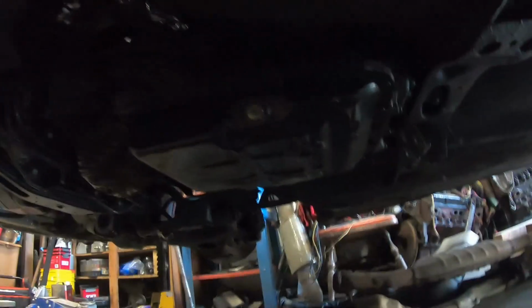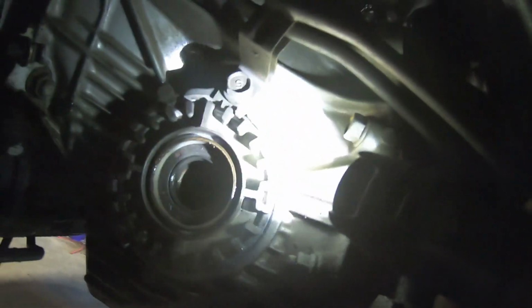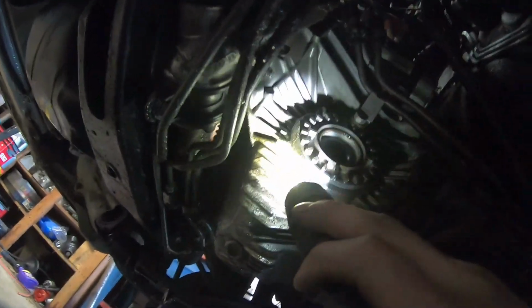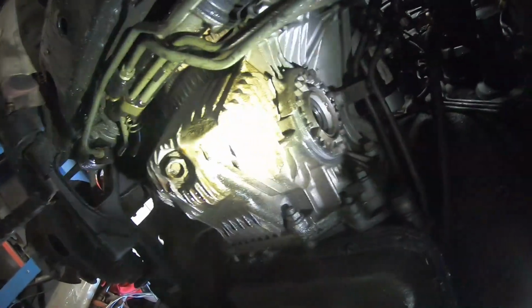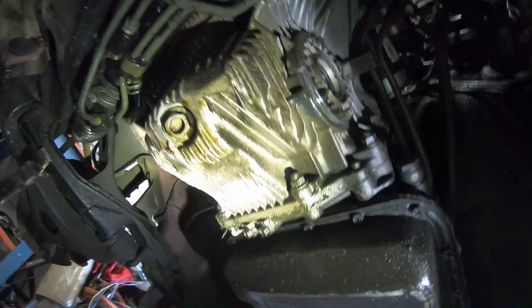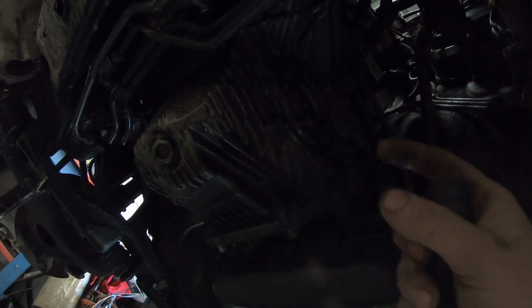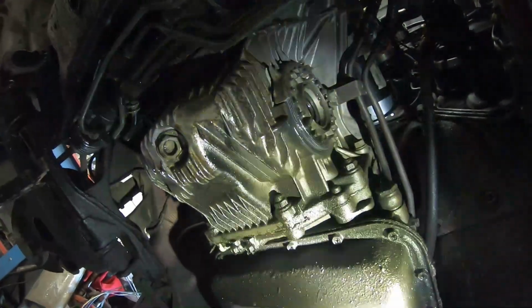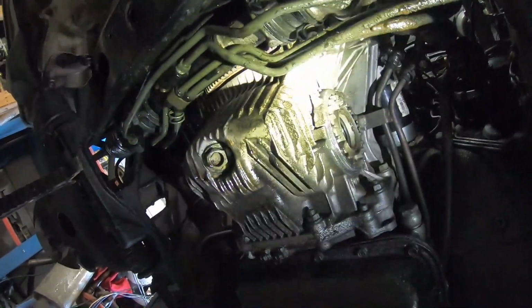And then the transmission up here, you can see the diff is broken. I'll grab my flashlight and show you. I think the center pin came out in the spider gears. You can see there's a crack right there, and it knocked the side out there too. Pushed out the side that holds the differential inside that case. The other side's got a crack in it too, so I think the pin came out and it hung up as it was spinning and it shoved it out. Anyways, it's broken. It doesn't do anything. Transmission still works fine, but the diff is broke, so the car wouldn't move.